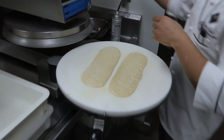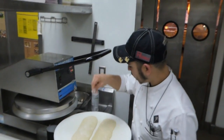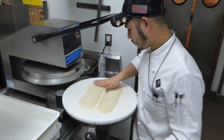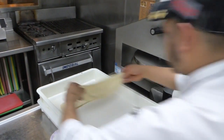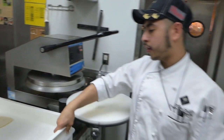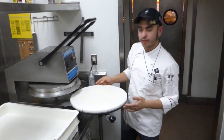Alright. Then we're going to do a 1/4 teaspoon of rice flour. Transfer it to our tray. Alright. And when we par bake them, we're going to par bake them for approximately 20 seconds. Now I'm going to show you how to do a 13-inch par baked thin crust.